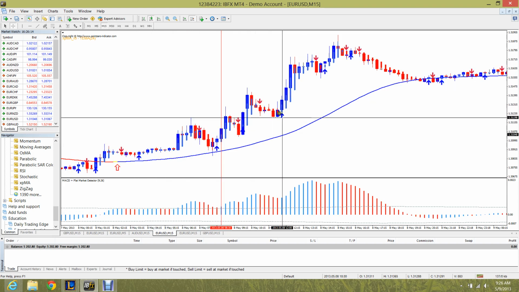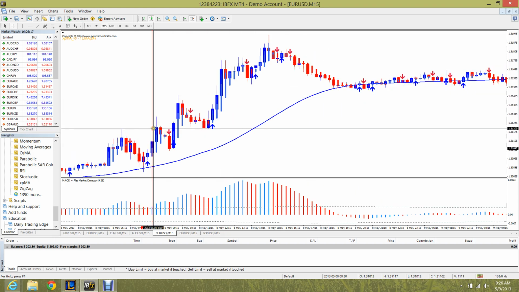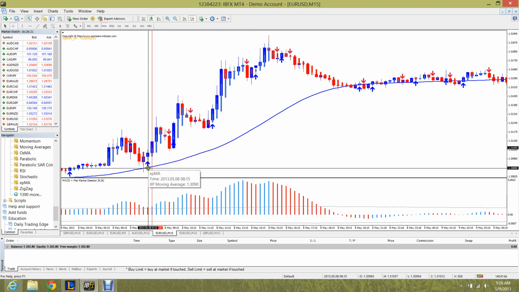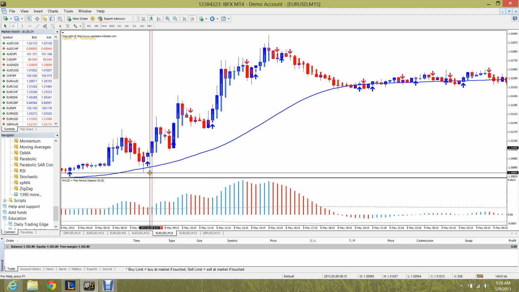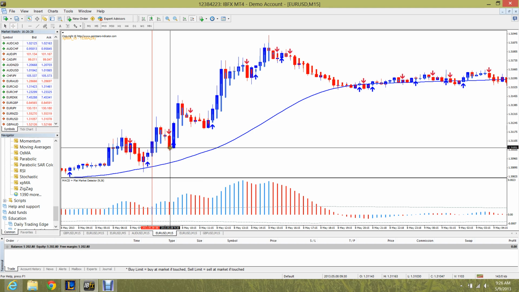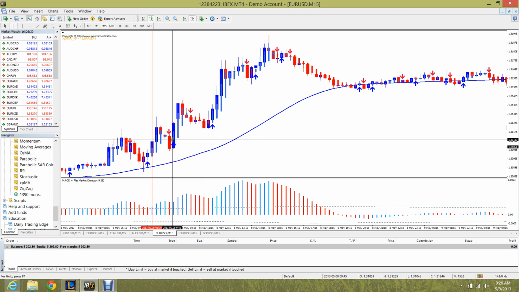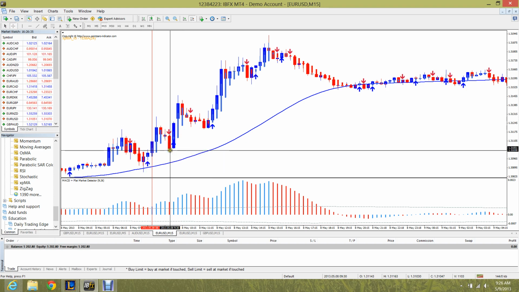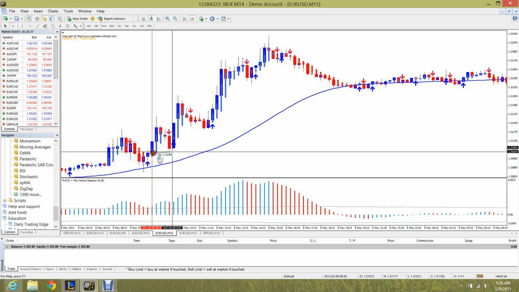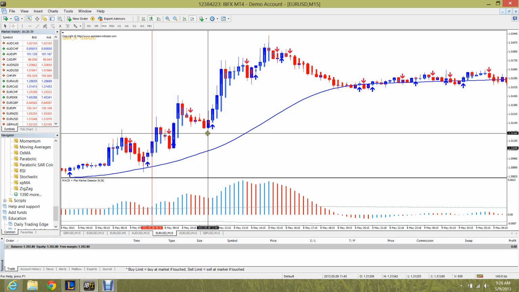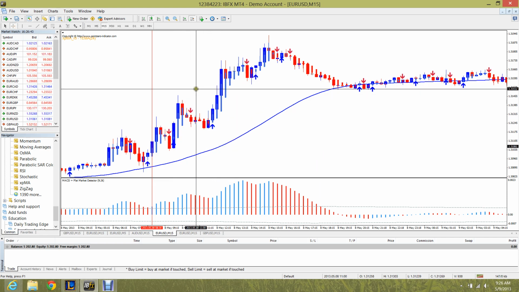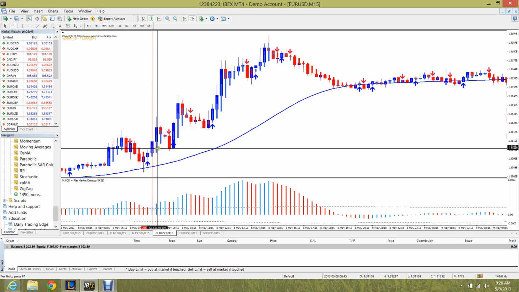It goes up, higher. And so for this trade, this would be my stop loss, right about here. That's about 15 pips. And once this swing low was created, I dropped down my stop loss to here. And so I would be almost about break even. And then once this swing low was created, I moved my stop loss up again. And that's how I use the system.